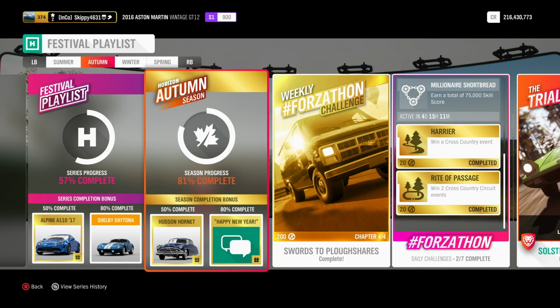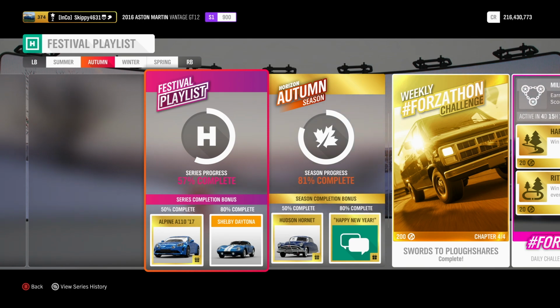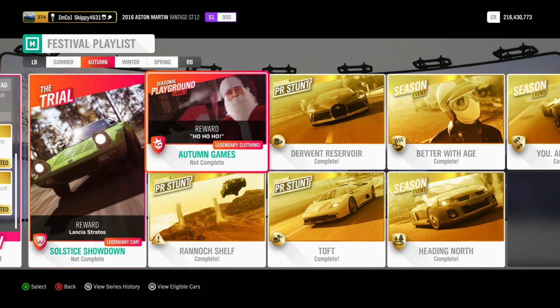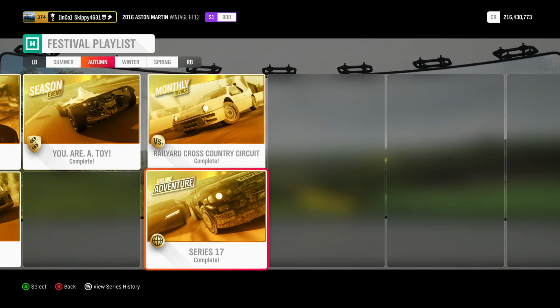So there we go, that is the autumn season complete, sitting at 81% completion, and the festival playlist sitting at 57% completion. To reach these numbers, I went ahead and completed the weekly FORZA challenges, 2 daily challenges, 3 PR stunts, 3 seasonal championships, monthly rivals, and online adventure.